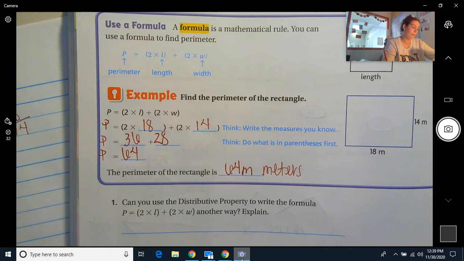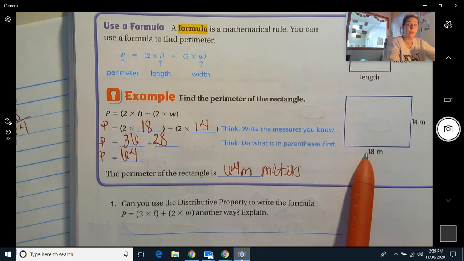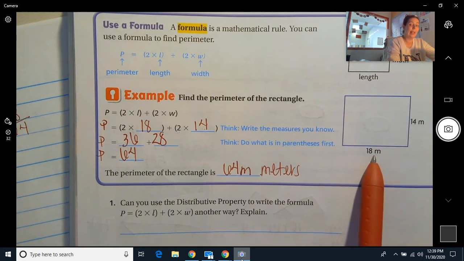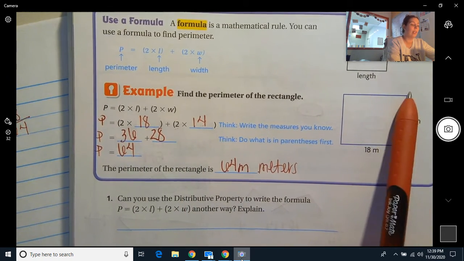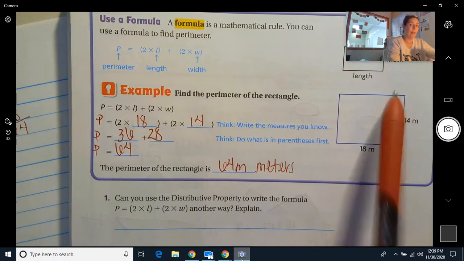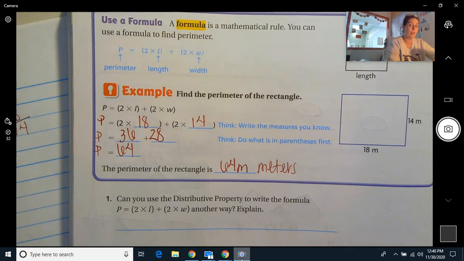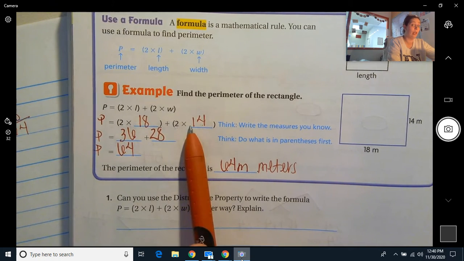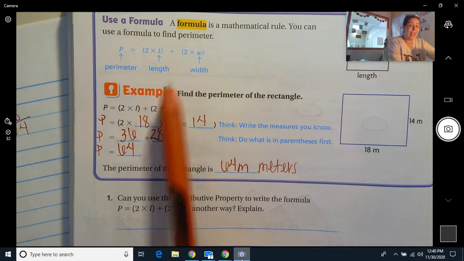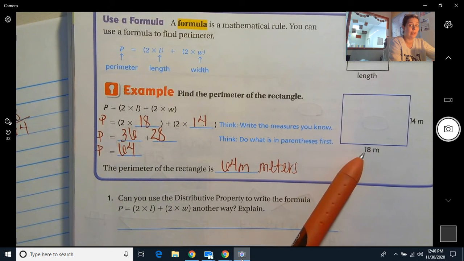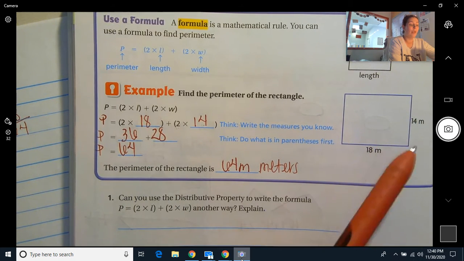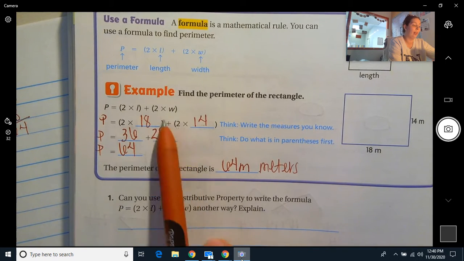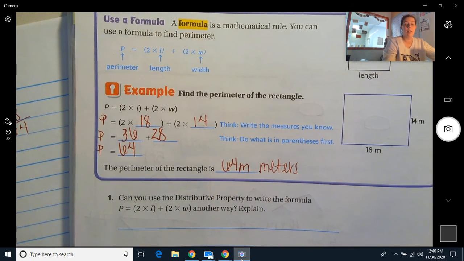I'm confused, how do you get the 18 and the 14? Okay, if we look at this shape here, do you see where it shows the rectangle and one side is 18, one side is 14? That's where those numbers come from because we're trying to find how big the edges of this shape are. Okay. But how do you know where you put it? In the formula, L is length or the longest side. 18 is the biggest side because 18 is bigger than 14, so 18 is my L. 14 is smaller than 18, so that is my width or my W. Okay.